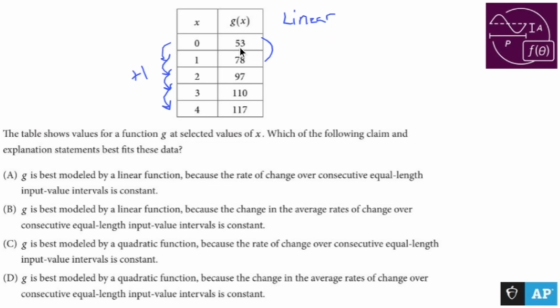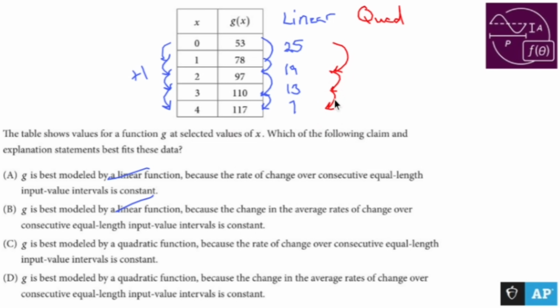And that's what would make it linear. So in order to get from 53 to 78, I add 25. In order to get from 78 to 97, I don't add 25, I add 19. This one I add 13, and this one I add 7. So since I didn't add by the same number every time, it's not linear. Now there's a second test to this before you think about a calculator, because this is not a calculator section. In order to find if it's a quadratic, you repeat the process.